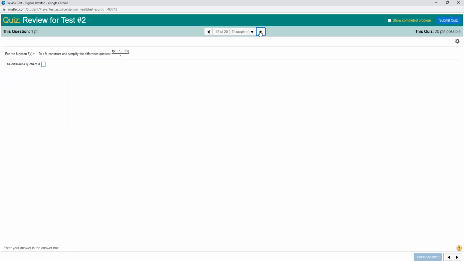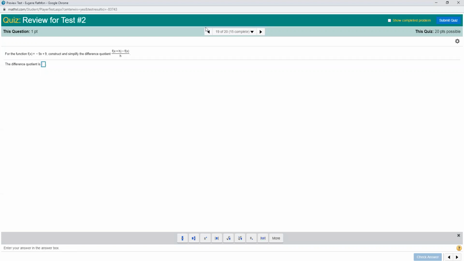All right, so what I got, f of x equals negative 9x plus 9. They want me to do the difference quotient. Hey, does anybody know the slope of that line? F of x equals negative 9x plus 9. So the y equals mx plus b. The slope is really going to be that negative 9. And remember, this is a fancy slope formula, so when we're done, we better get a negative 9 on this one, okay?